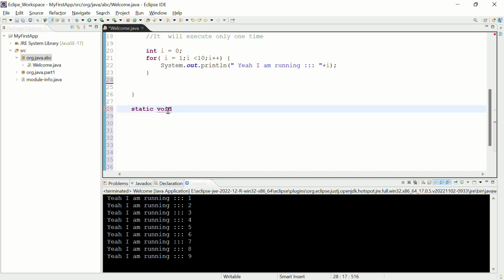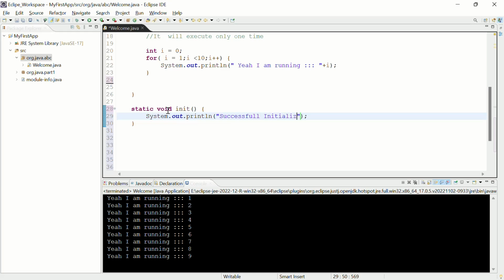So it is for init purpose. Successful initialization. Okay, cool.